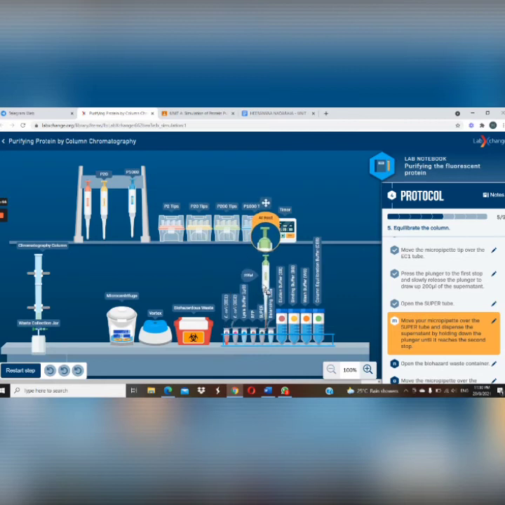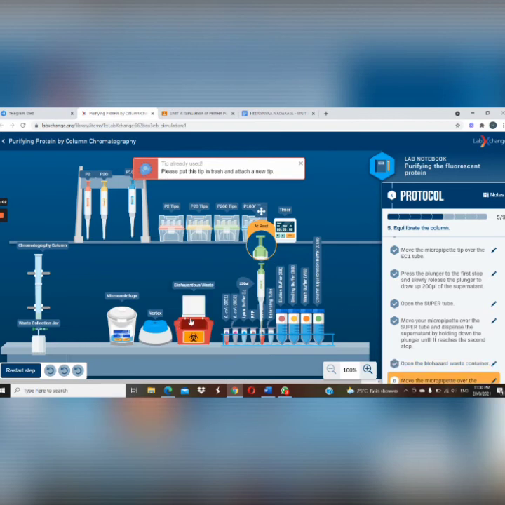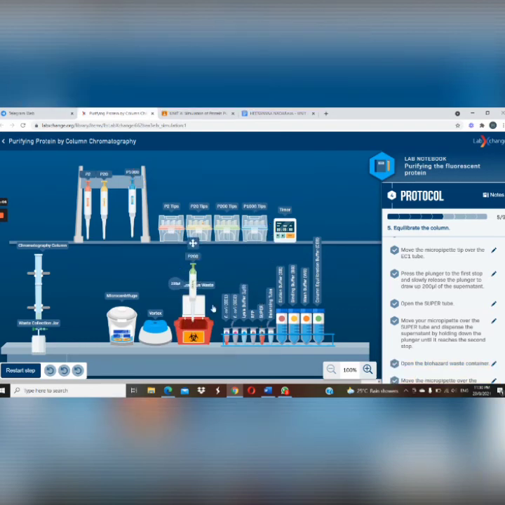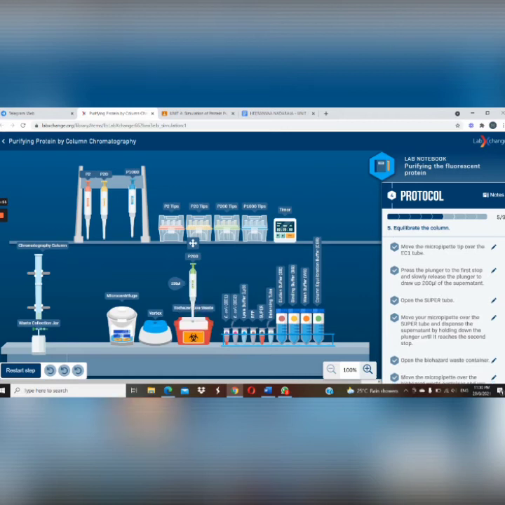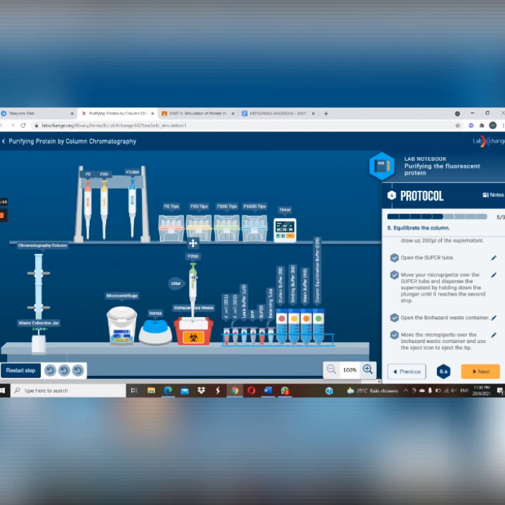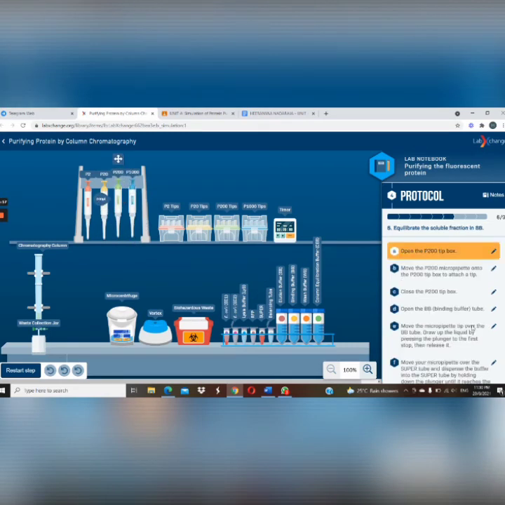Over the super tube, dispense the liquid. Open the biohazardous waste. Eject the tip. Close the biohazardous waste and then keep it in the place where we kept it.